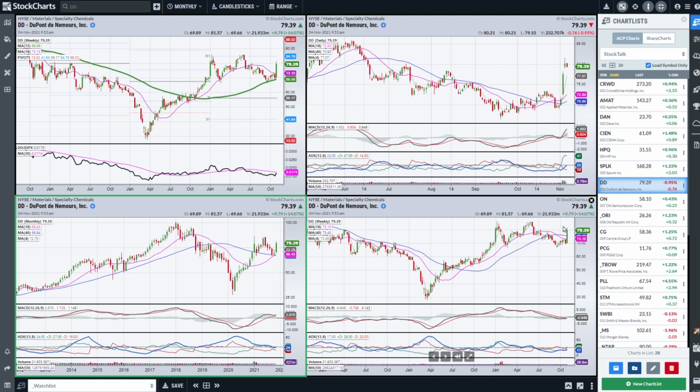CTVA is actually doing something very similar to DuPont here. Look at how it found support right at the 18-month. We got a little pinch play. So I like the way this is going. You've got to look for some kind of a little higher bottom here now. Somewhere between 75 and 77 would probably be the entry I'd be looking for on a little minor pullback, or if it just pauses here for 3 to 5 days.